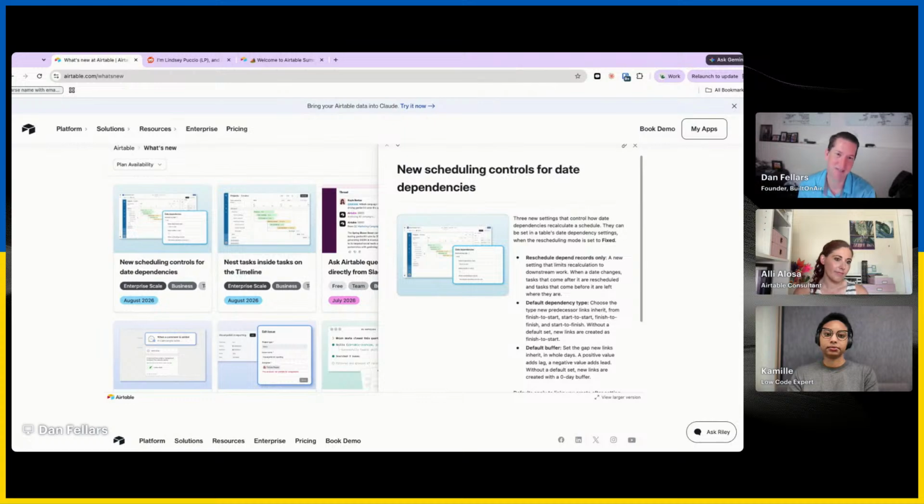And so with a lot of concerted effort and discussion with Airtable, I was a small part in those discussions, but was able to see this come to fruition and actually get implemented within Airtable. So that was kind of cool to see and satisfied a specific use case that I think is common to anybody using this timeline date dependency functionality. Well, that's awesome. The community thanks you for advocating for it. Yeah. So that was cool.